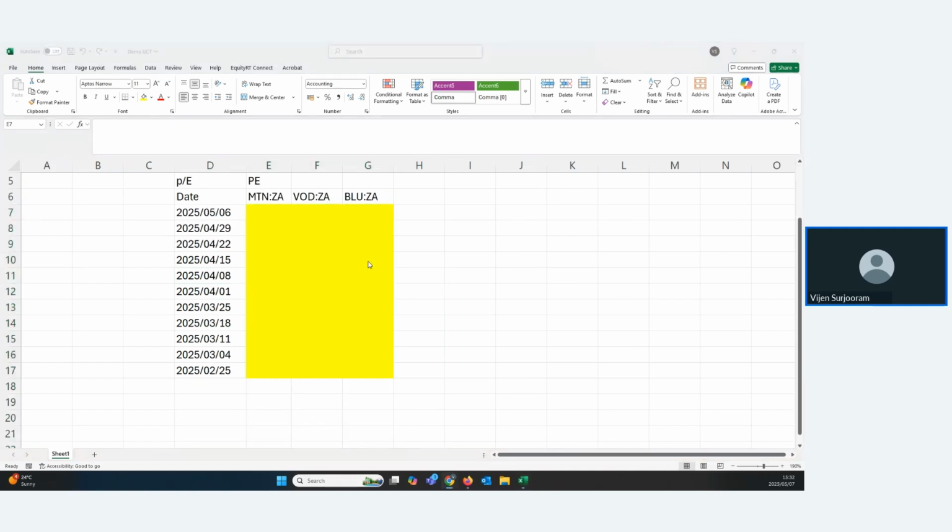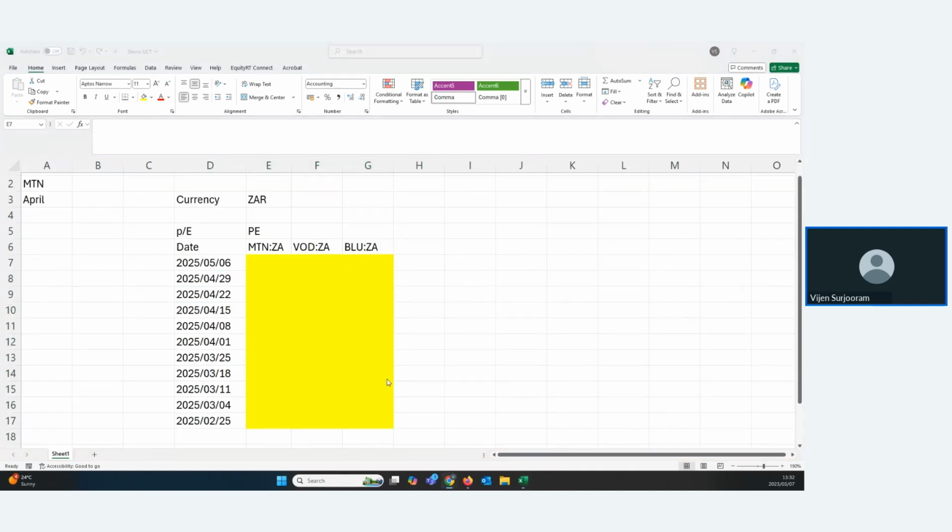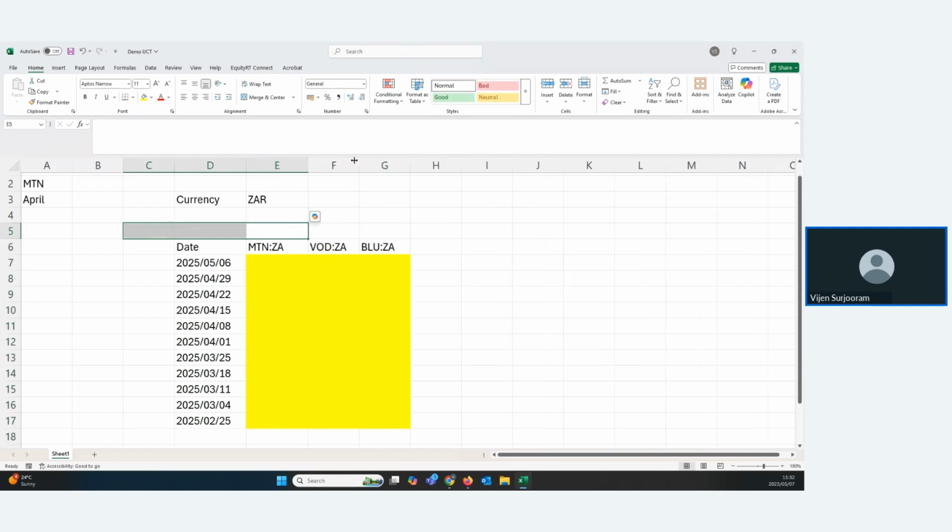So again, we saw we've got multiple data types. We created a function in table in this format. We can create tables in different formats as well. So let's take an example now. We'll still keep the example with MTN, Vodacom, and Blue Telecom, but let's assume now we want to change the narrative and change the way this looks. And we want our table to look slightly differently.